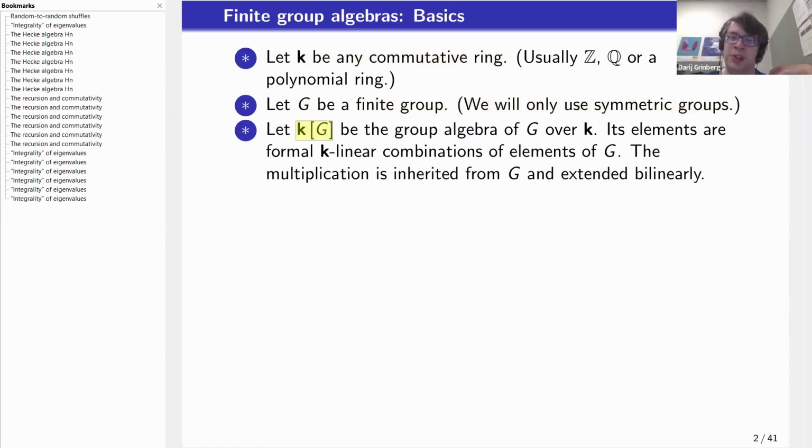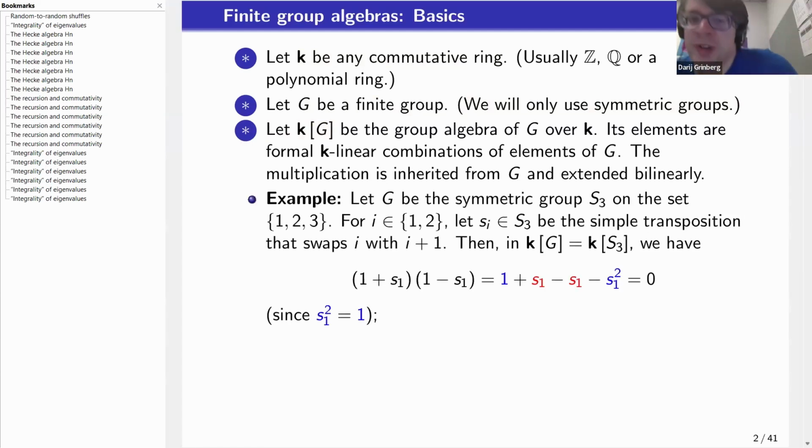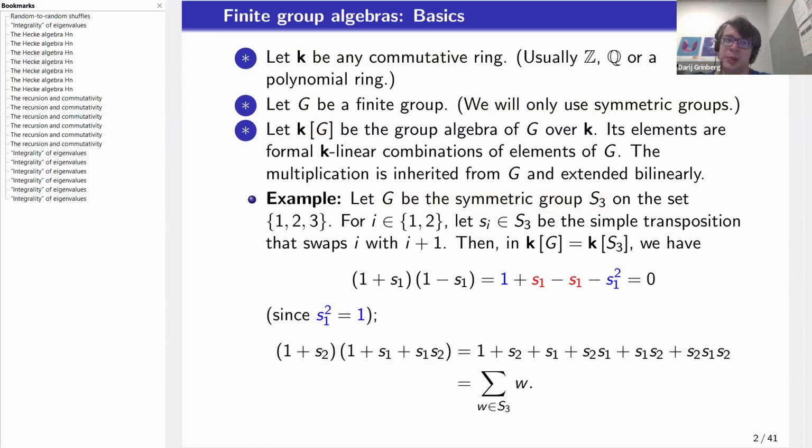Then for every finite group G, there is something called the group algebra of G over K, and I just call it K[G]. So, for example, if G is a symmetric group S3, it consists of formal linear combinations of permutations, and they're multiplied using the product in the group, so composition of permutations. And they're added just as formal combinations. So you're basically taking the linearization of the group. You're taking formal linear combinations of group elements.